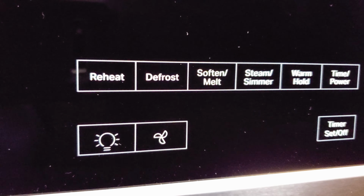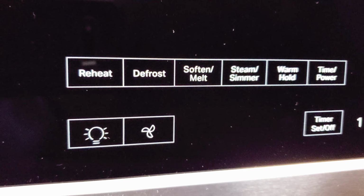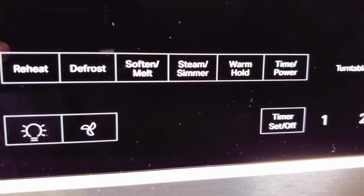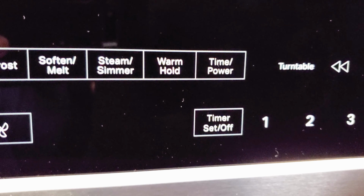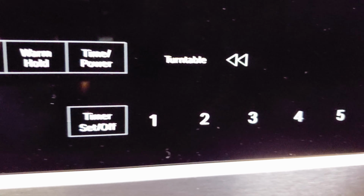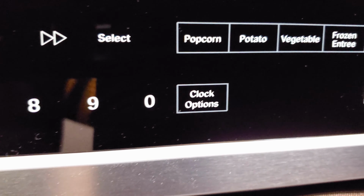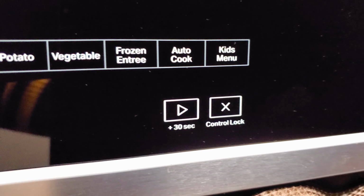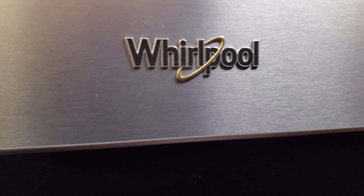So there are no buttons on the right panel like any typical microwave. It actually has it on the front screen of the microwave, and it has all the buttons right in front. That's pretty cool because there's more space in the microwave. So you have all the buttons here. They're easy to touch. And if you can see, that's all there is to it on the side. There's the Whirlpool logo.